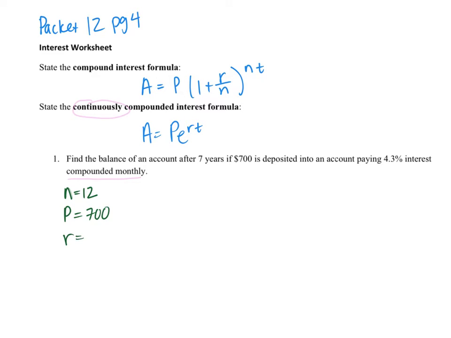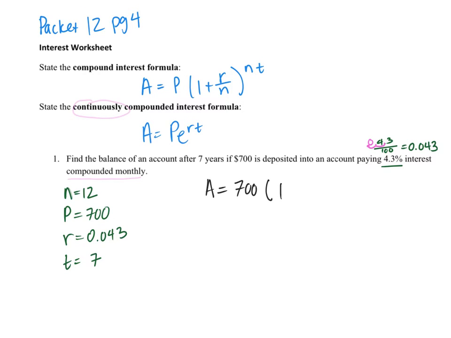R here is the interest rate, which is 4.3%. If you take 4.3% and divide it by 100, it gives you 0.043 as a decimal. I also want to teach you a trick. One way you can get the decimal very quickly is that any time you divide by 100, you move the decimal place 2 times to the left. You could also do it that way. So the interest rate here is 0.043, and time here is 7 years. Once you have all these 4 ingredients, you can plug them into your formula. Let's go ahead and do that. P here is 700.